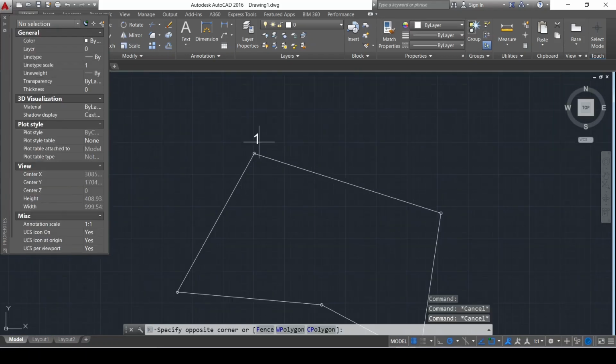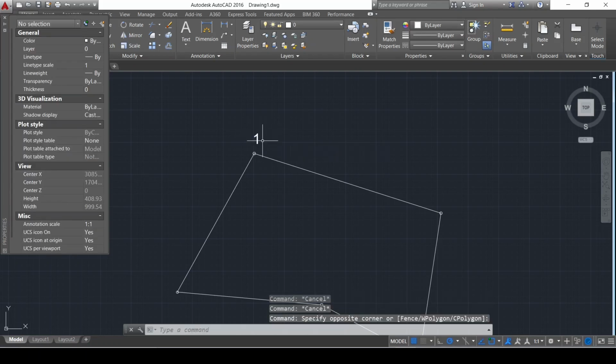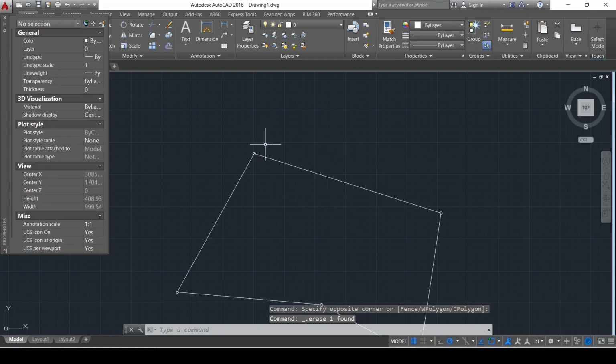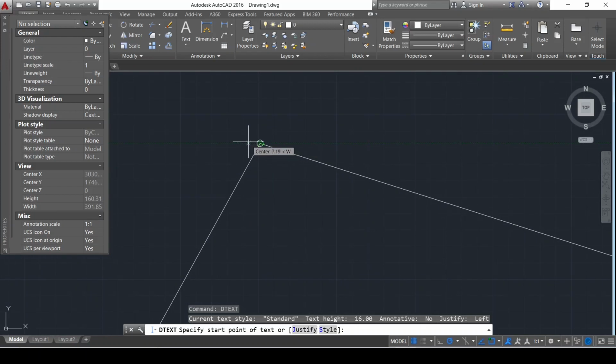I think it's 2. The text should appear as 3 mm. So 3 mm times 1 is to 2000, and it should be dtext. So the height should be 3 mm.